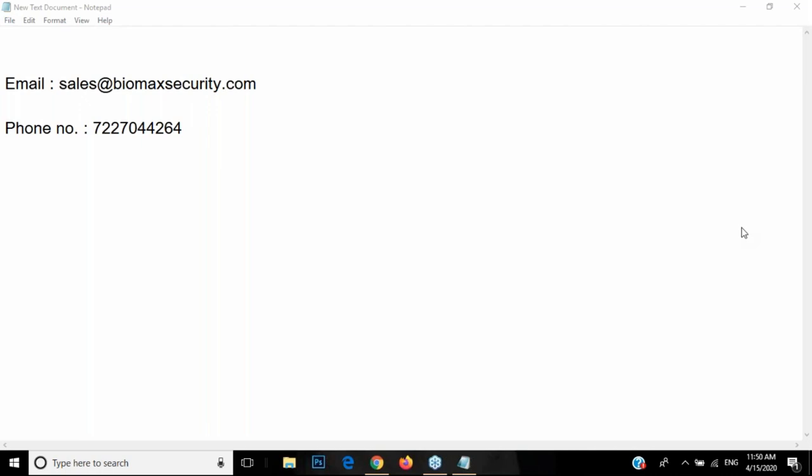Mr. Vinayak, this question was from you. What will be the maximum log in one machine? This is the question from Mr. Himanshu Desai. Mr. Himanshu, Biomax provides a various range of biometric devices. All the devices have a minimum of 1 lakh to 2 lakh log capacity for one machine.